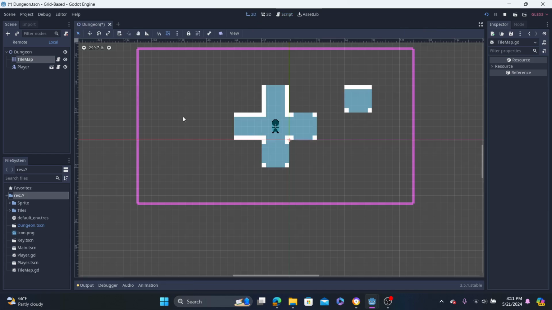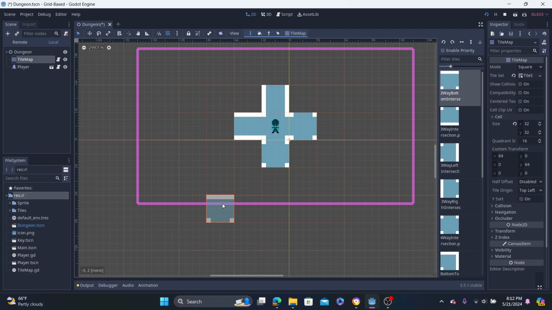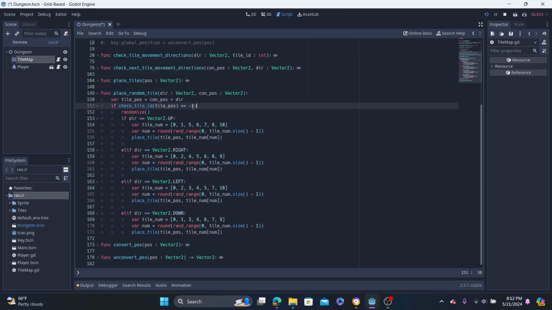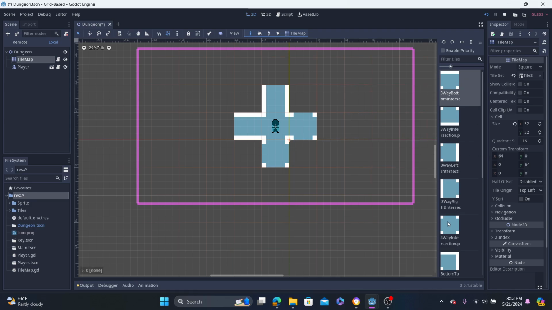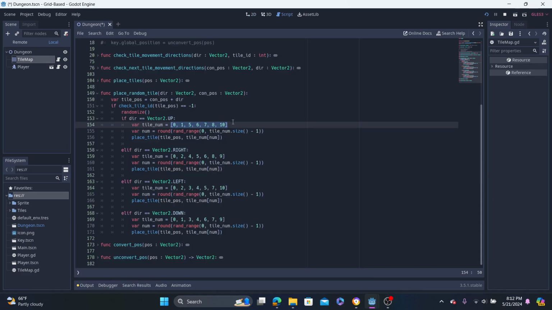And so that blank space you see all around here in the tile map, the tile ID would just be -1. So all the space is -1 for the tile ID according to the tile map. And that's what we have right here. So if it is -1, then let's place a new tile down. And I do the same thing for each one, up, right, left, down, except the thing that does change between them is the array, basically the actual tile IDs that this tile map has. So all of these tile IDs, that 5, that 7, the 0, all of those are in the arrays that will actually complete the orientation of the tile that we just went into. So we have each one for up, each one for right, left, and down.